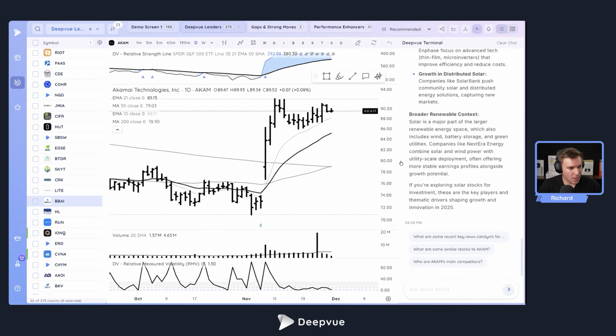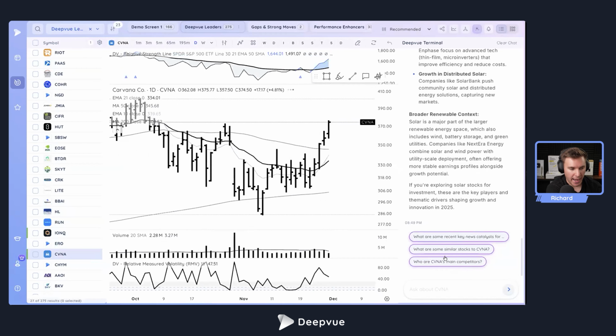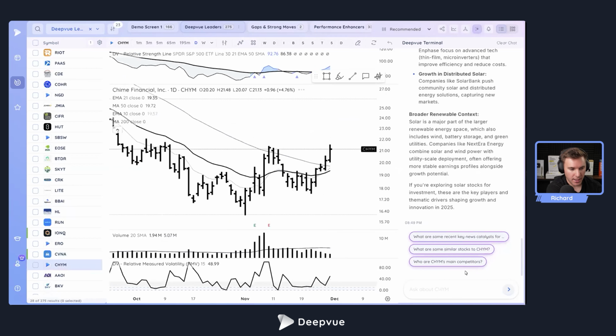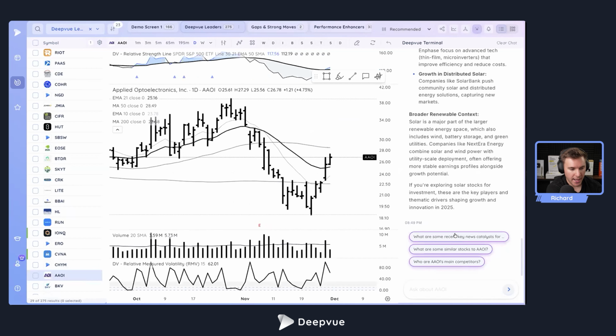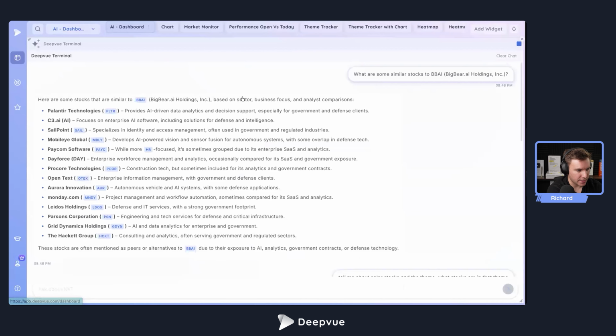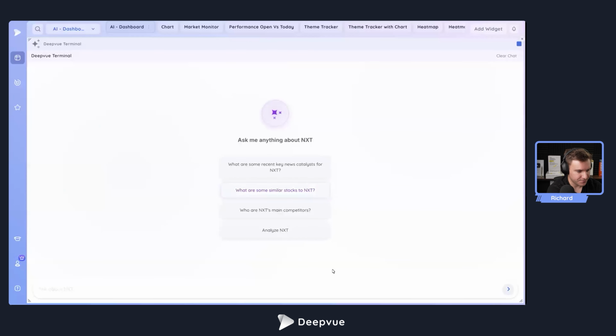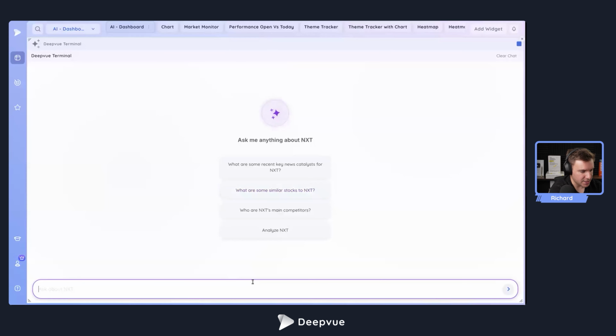Okay. So that's the first AI workflow I wanted to show you guys: going through stocks on the Deepvue leader screen, spacebarring through, and having the ability to quickly ask it questions about the stock you're looking at, using either a written prompt here or one of the quick access ones here. So I've got that copied. We're going to go back to Deepvue and look at these things in the Deepvue terminal. Let's clear it here. So I'm going to paste this first prompt.